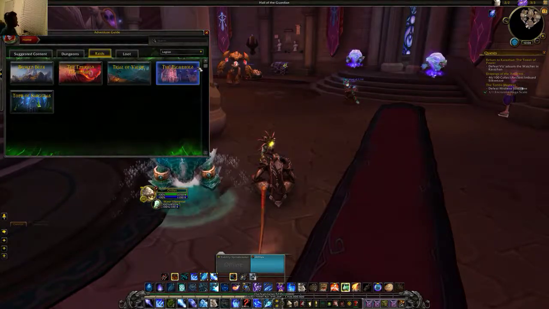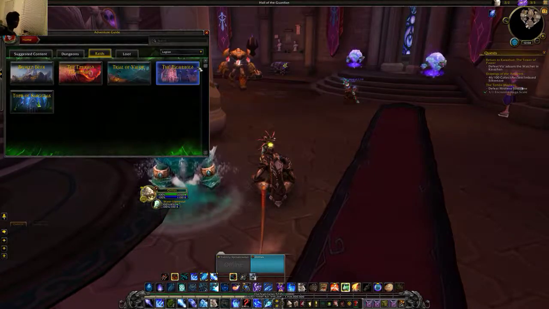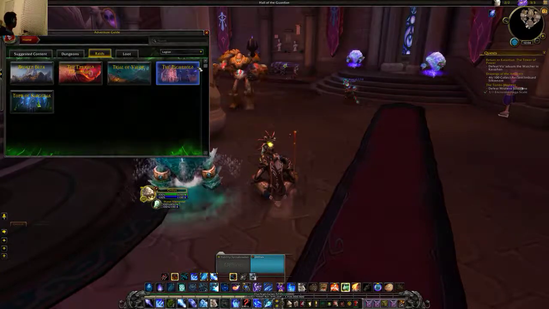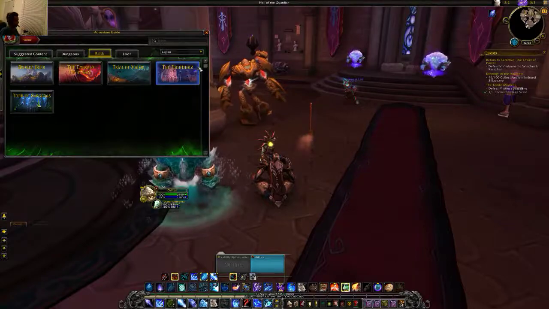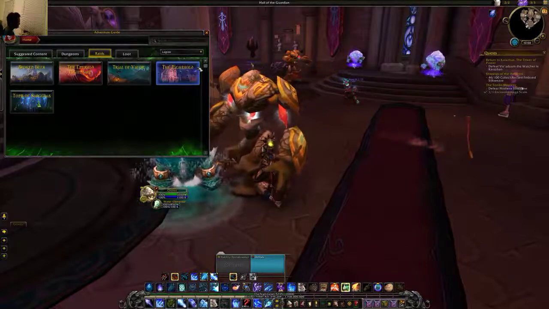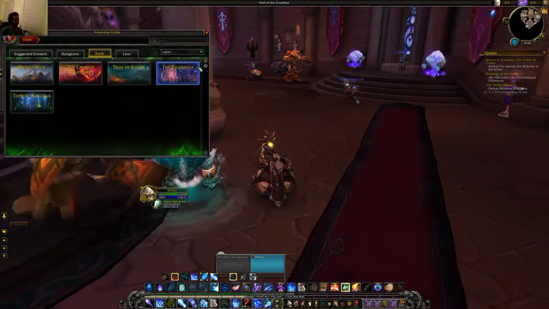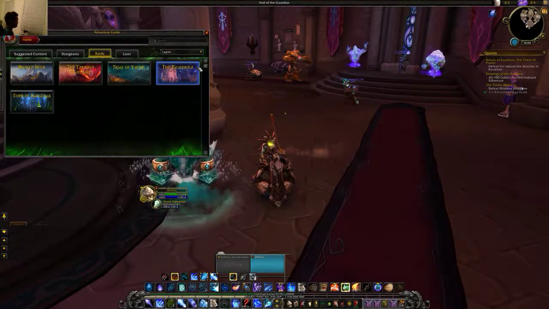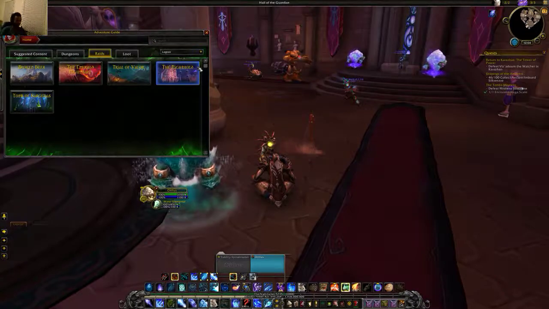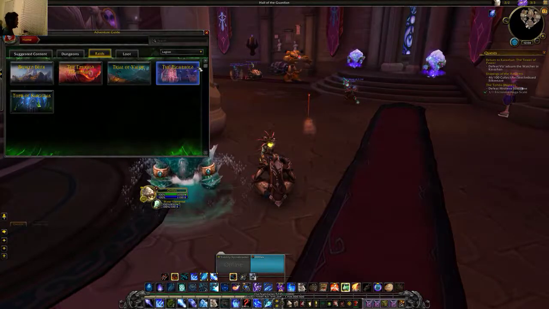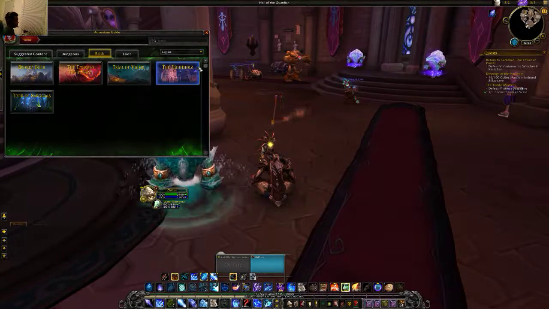In a raid, it depends. Generally, a 10-man setup will have 2 tanks, 2 to 3 healers, depending on if they want more damage, and then that means that you have 4 to 5 damage dealers. Lately, the more recent setup is 2 tanks, 2 healers, and 6 damage dealers. But 2 tanks, 3 healers, 5 damage dealers is the more traditional and classic setup, and it's a lot safer. So a lot of people still run that.